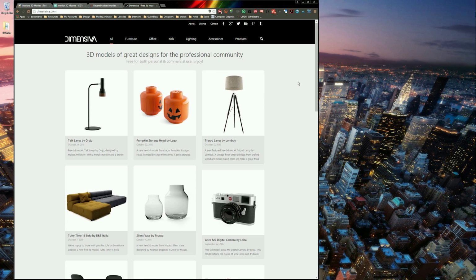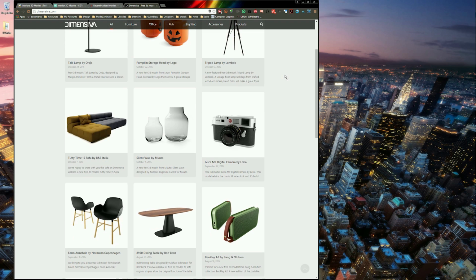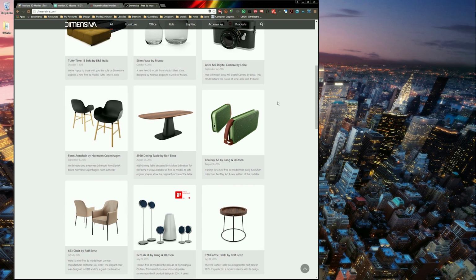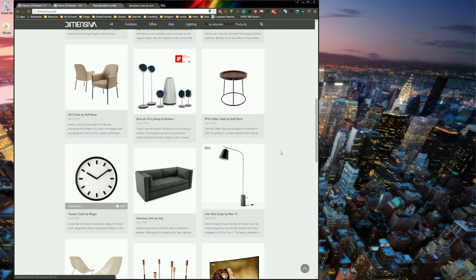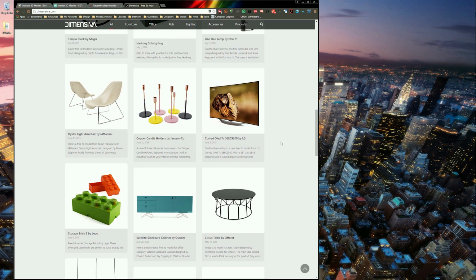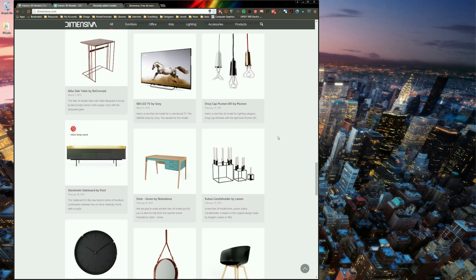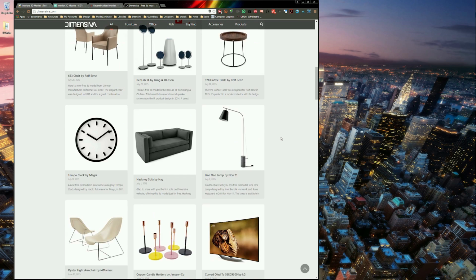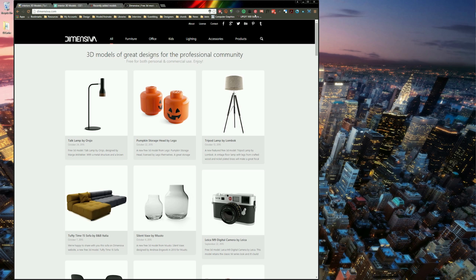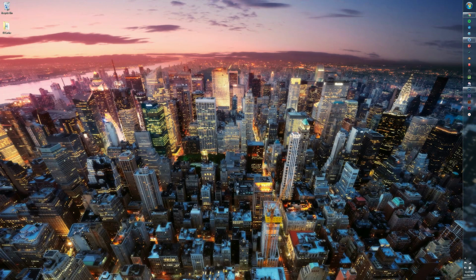And finally, Dimensiva, a relatively new website. They are only putting out the highest quality models, I think, that are offered up for free by the artists or people who have rights to these models. They're almost all modern home furnishings, interiors, that type of thing. So if that's something you're looking for, check out dimensiva.com. It's a fantastic website with really great models. I pulled items from all these different websites before creating my latest image that I just showed you.